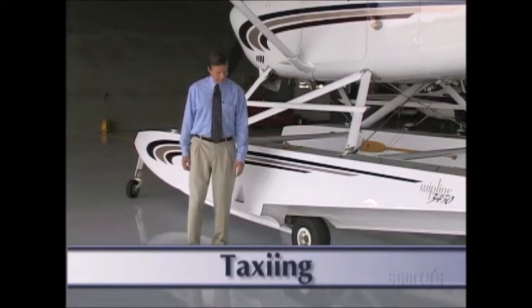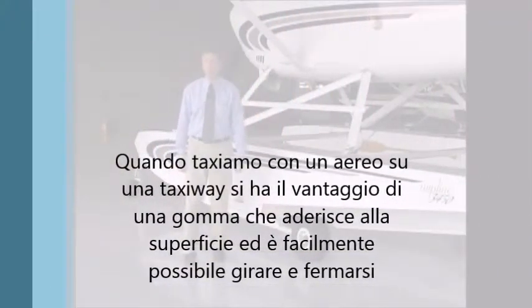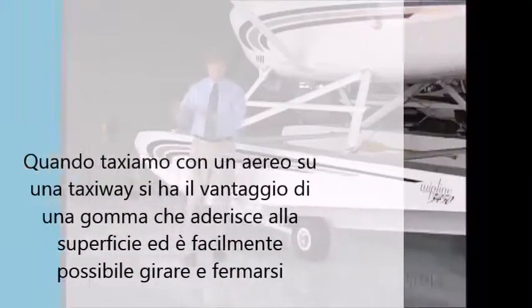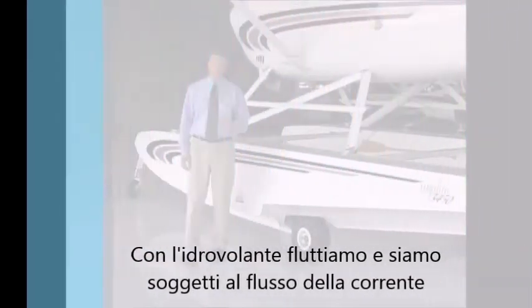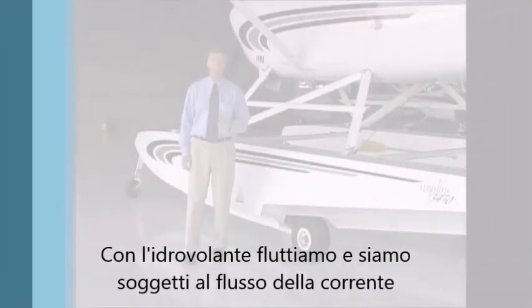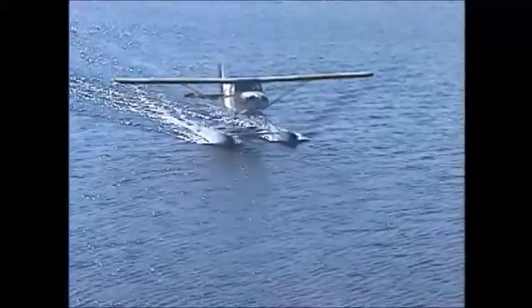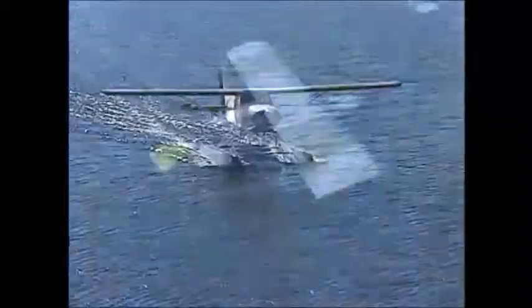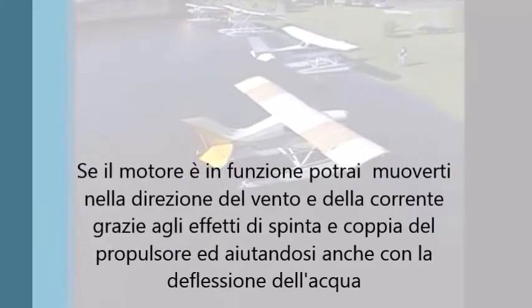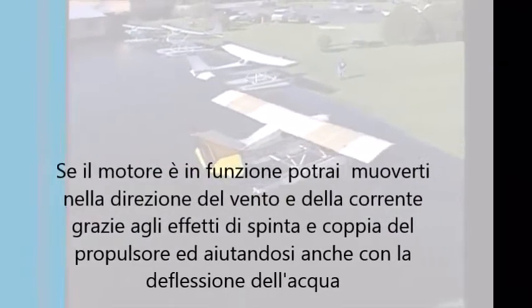Airplane on pavement, you have the luxury of rubber gripping the surface and brakes to assist you in turning and stopping. On the water, you're floating and subject to the flow of the current and the weather vaning tendencies we've previously discussed. You also have no brakes. If the engine is running, you will likely be moving. The direction and strength of the wind and current, the thrust and torque effects of the airplane, and the deflection of the water rudders will determine where you are moving.